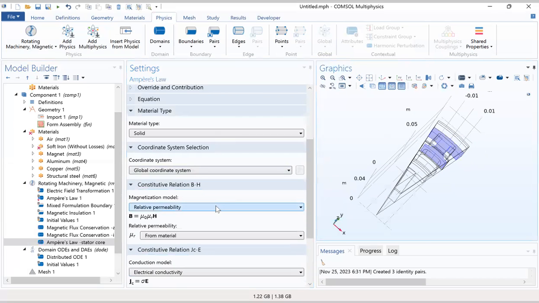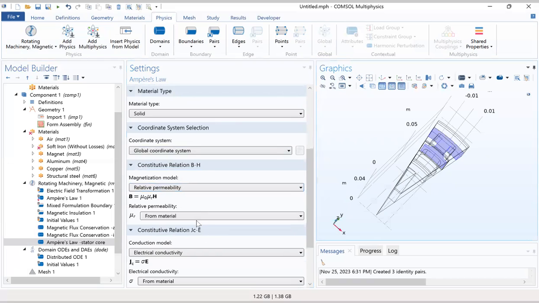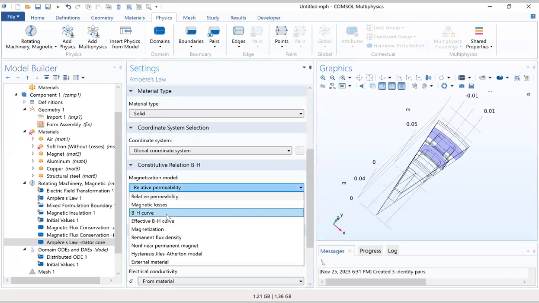Also, as we did for the other one, we locate the constitutive relation BH, and we select the BH curve.